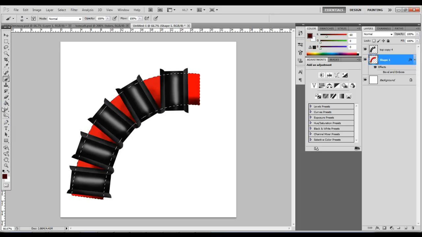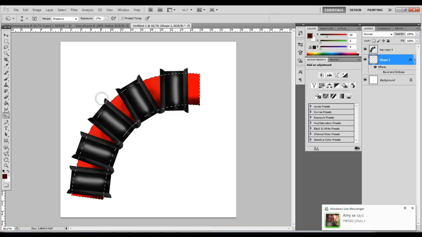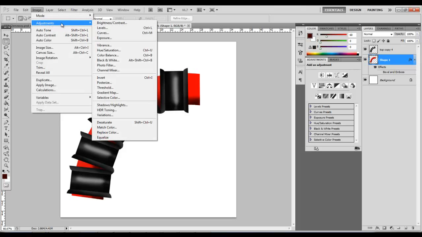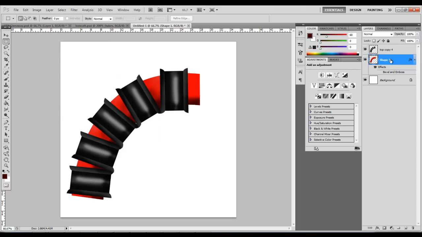And then to finish it off, I'm just going to get the burn tool and just burn around this. So on the edges, you can actually highlight where everything goes. And then maybe even the dodge tool to lighten up these areas at the top. The final thing that I did on the other one, we could possibly as well do a blur on this actually. Or even better, make a duplicate.